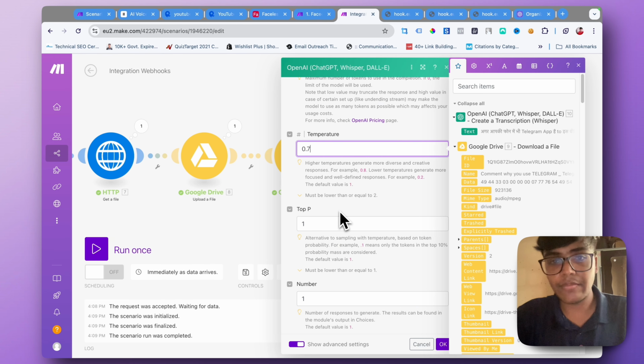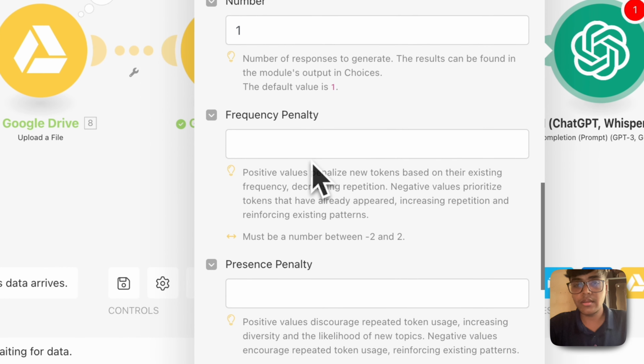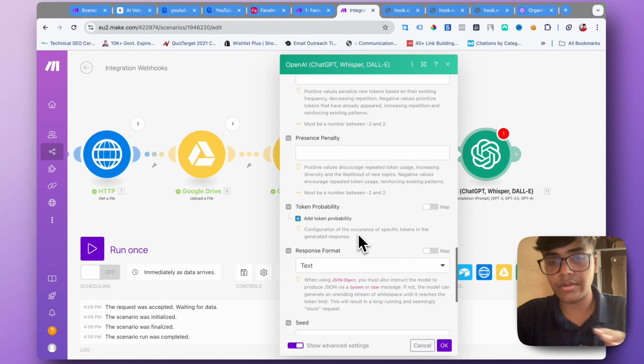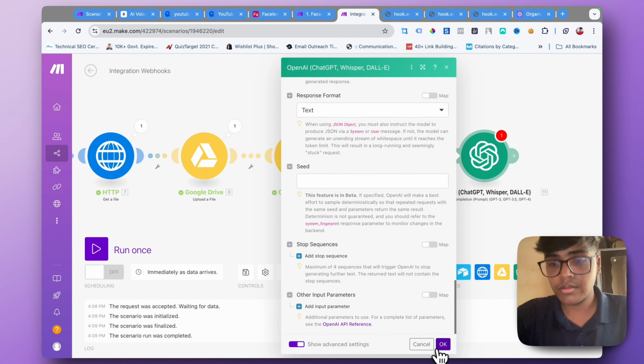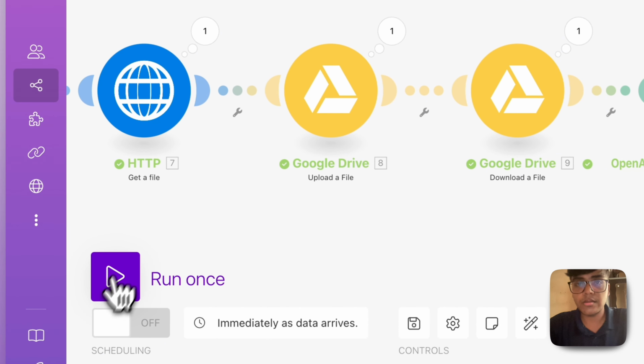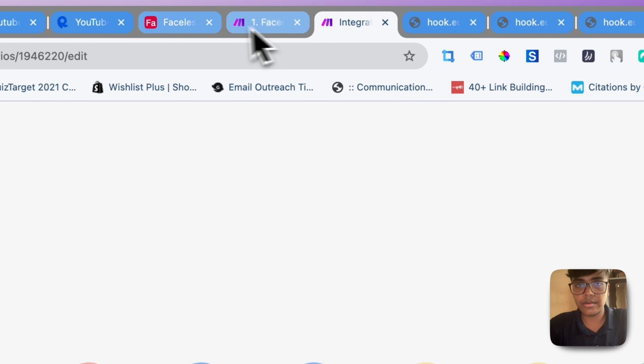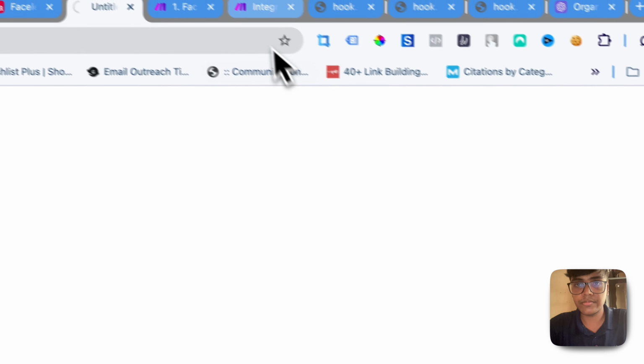You can play with it, put it anything between 0.5 and 1, but this is what works really well for me, so I'm using it. So now okay, let's run this once again and click any of these.